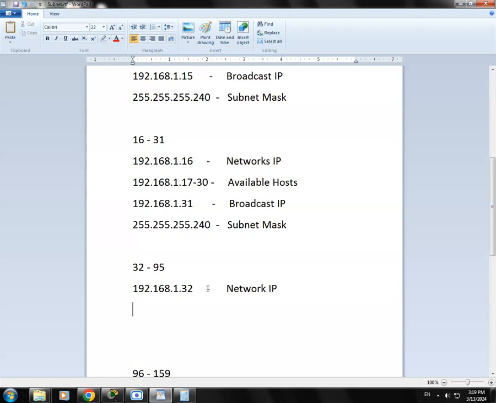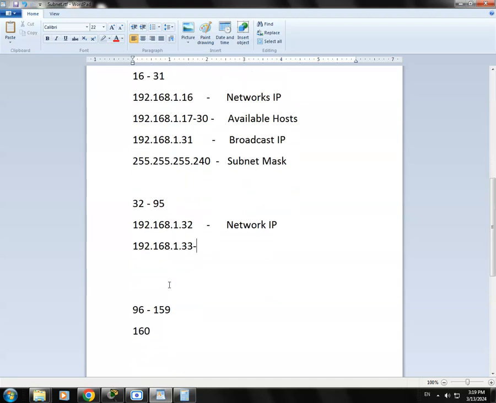And then what are the available hosts that we can use? Well, the first usable host on this network is 192.168.1.33, up to 94. Definitely it should be 94.